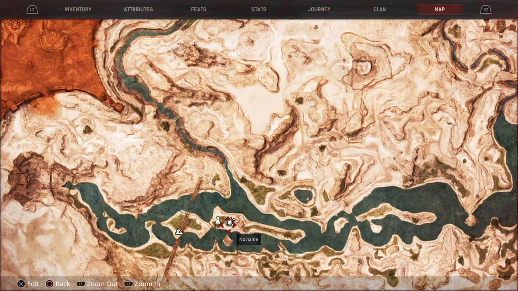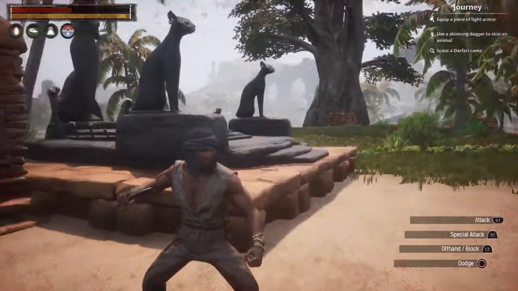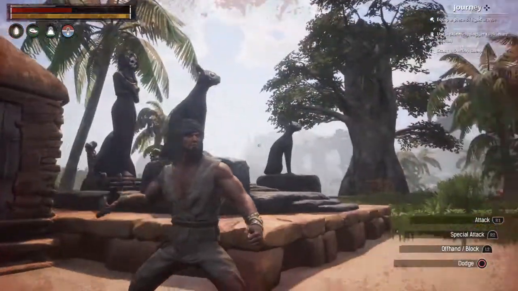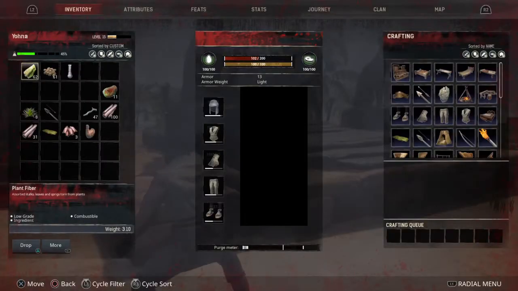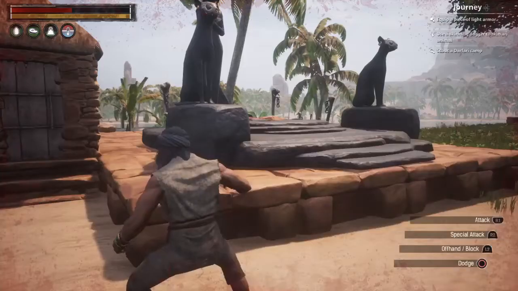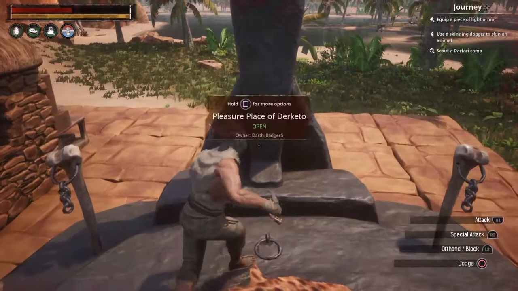I just died, as you can see. So we're just on that little island. Plenty of resources, so we can do a bit of leveling up. Get part of the journey stuff done. So I've created a temple. I've got the weapon which allows you to collect, what are they called, slivers of the unfulfilled. And this allows us to go into here.